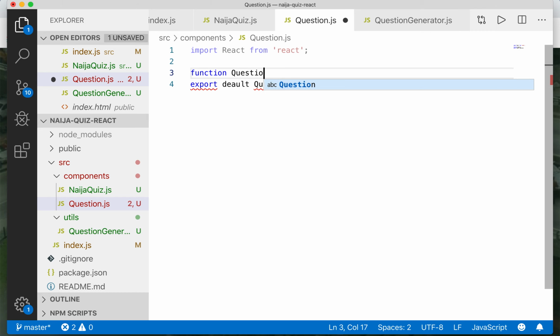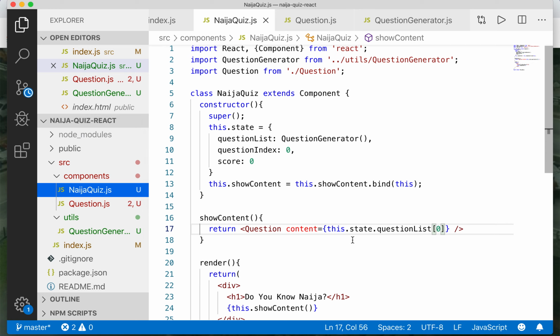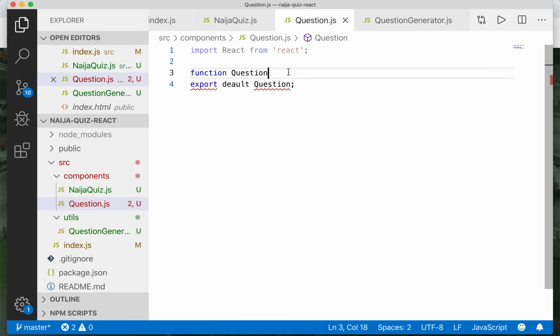So then I define my function for the question component, but you can see from here I passed in some props, and the name of the prop is content. So I am going to be using props in this function component. So I allow props to come in as a variable.